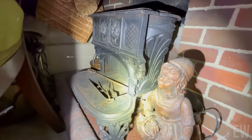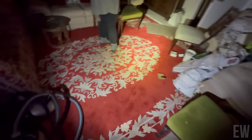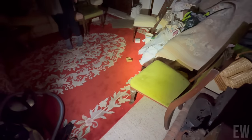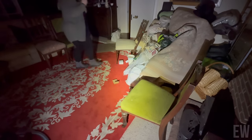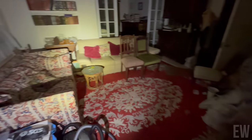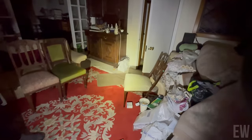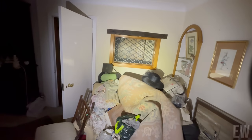The old fireplace. That is a huge rug. What, the one I'm standing on? Yeah, look. It is actually. That's got to be, what, 10 by 8? Easily. You know we said we felt cobwebs? There's literally cobwebs across there. They're everywhere. Look at the little window as well, bay window.